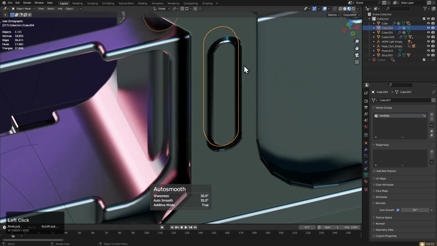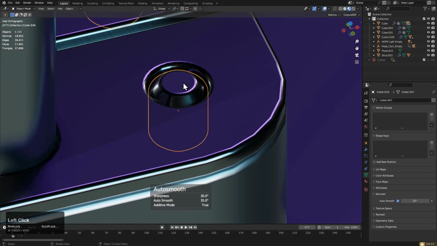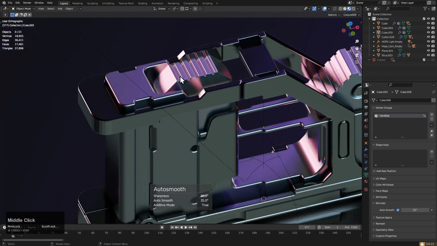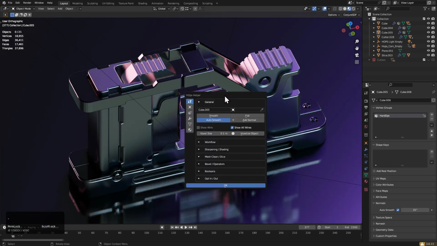Let's do the same thing here. And it looks like everything will require this, but we're just getting in here, having a little bit of fun with Autosmooth for the last time, or at least not the last time, but the last time Autosmooth is in this iteration. It changed after 4.0. So 4.0 is really the last proper version in my opinion before they start getting a little weird with the Autosmooth.